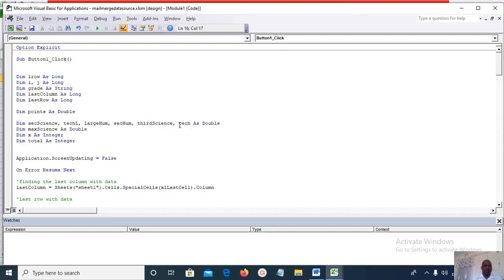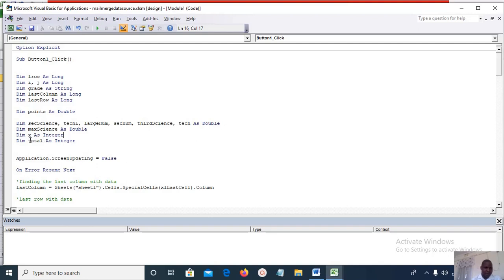And of course, this is a variable that is going to hold the marks for the best technical. And then here this is the highest science. So that's declared as double. All these subjects and the marks obtained are declared as double.